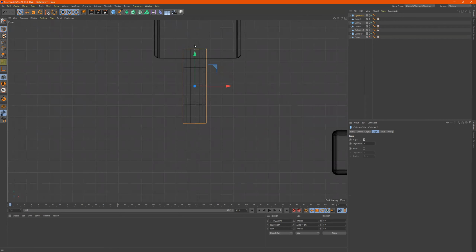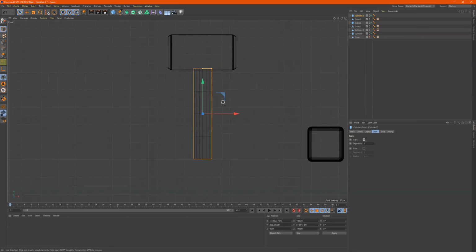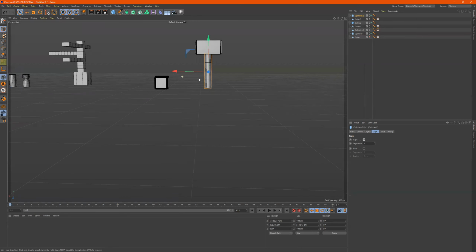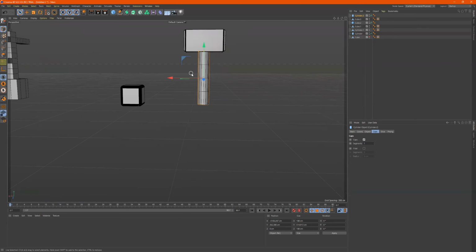Now this is one of those times where you want to get in here and make sure that all of this is correct, like your scale. So middle mouse button click, because that handle's a little bit too wide, so bring it down. I'll scale it up. Here we are.